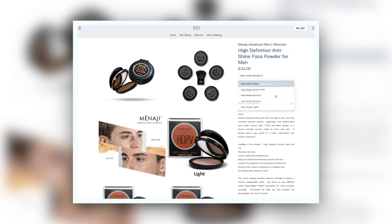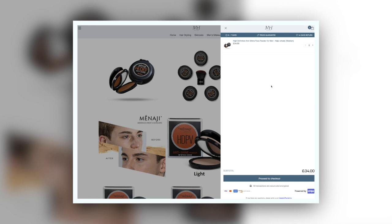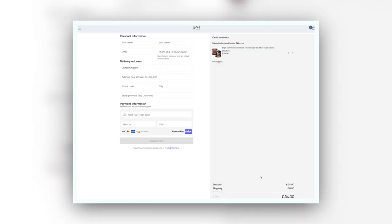It comes with a little sponge. You get various colours — they're all in my shop at ManForHimself.com. There's light, which I'd use in winter; there's medium, which I've actually got on right now; there's dark; and there's about six different shades including an olive one, which should work for all different skin types. Just a little bit of a dusting of this is going to take off that shine. You just go tap, tap, tap — don't be scared of this. If you see any shiny bits, just dab them and it takes it off. It gives the skin more of an even tone.